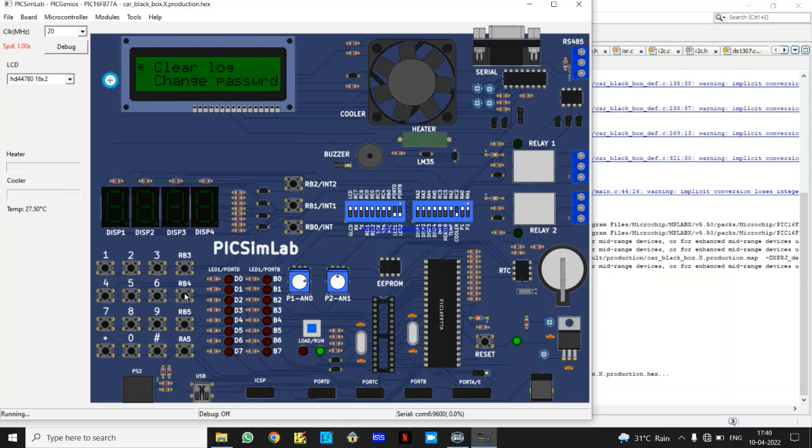See, here the star mark has selected clear log, and you can go down to change password. You can't go down further if you press RB4 again, so you have to press RB3 to go up. See, RB3, and again if you want to go up. If you want to select, you have to press RB5. View log will show how many logs you have. Going down, from 0, 1, 2, 3, 4, 5, 6, 7, 8. There are 8 logs in total.